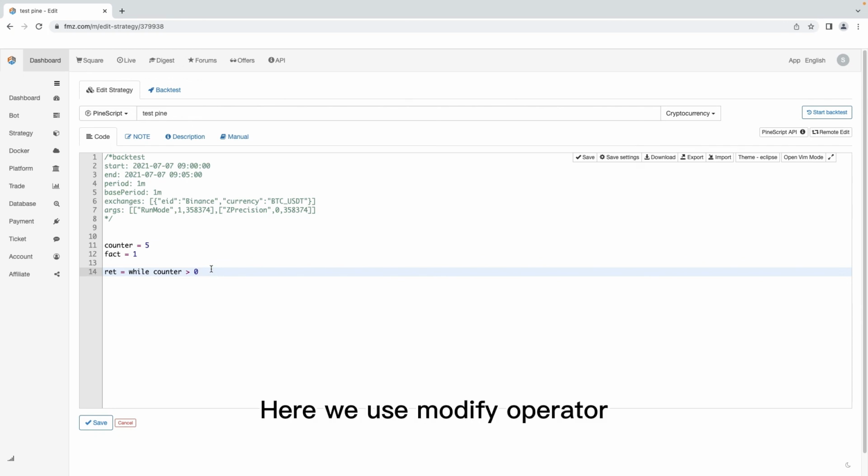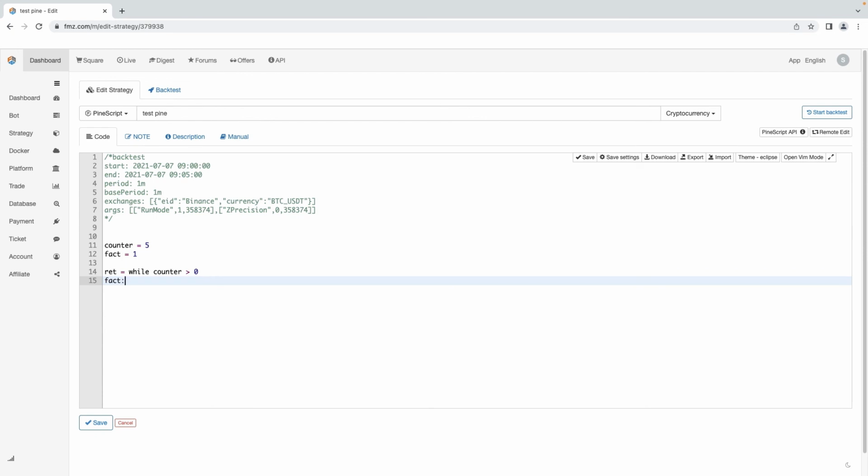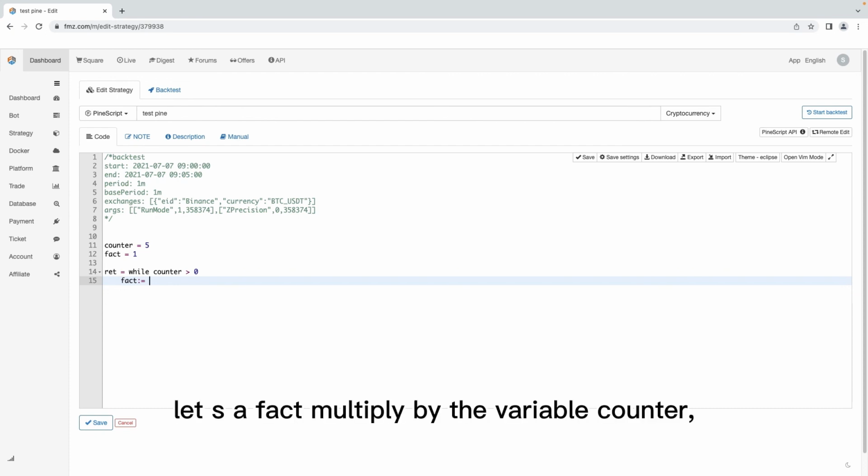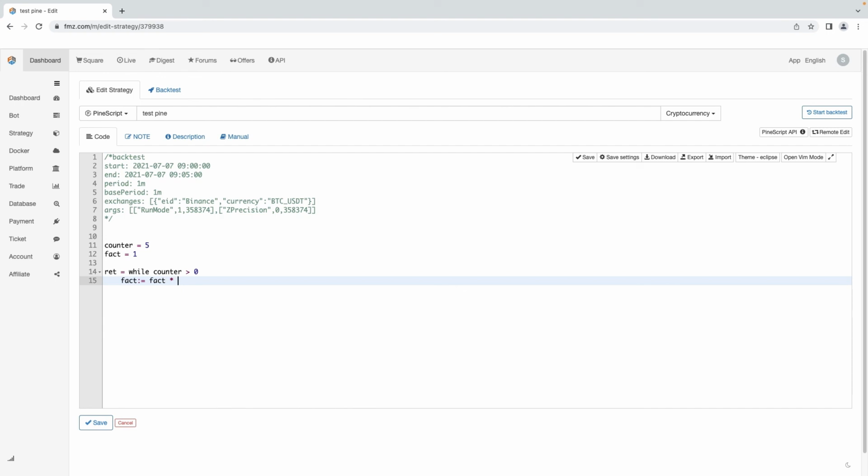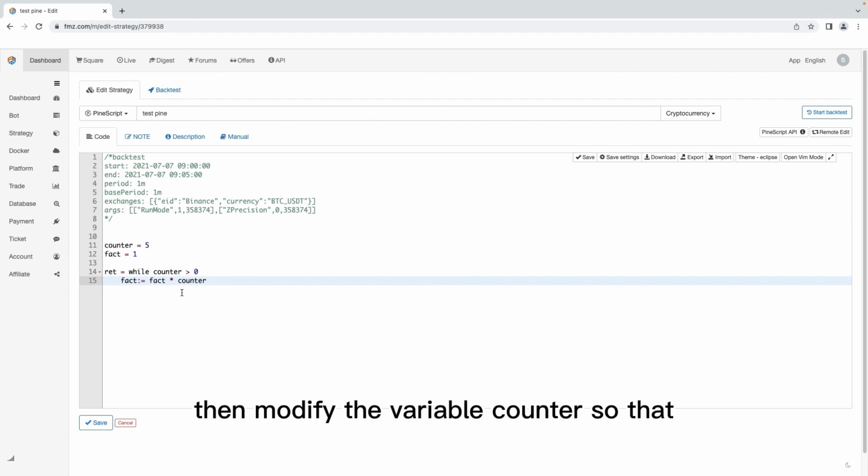Here we use the modify operator and modify the global variable fact. Let fact multiply by the variable counter. Then modify the variable counter so that it self-subtracts by 1.